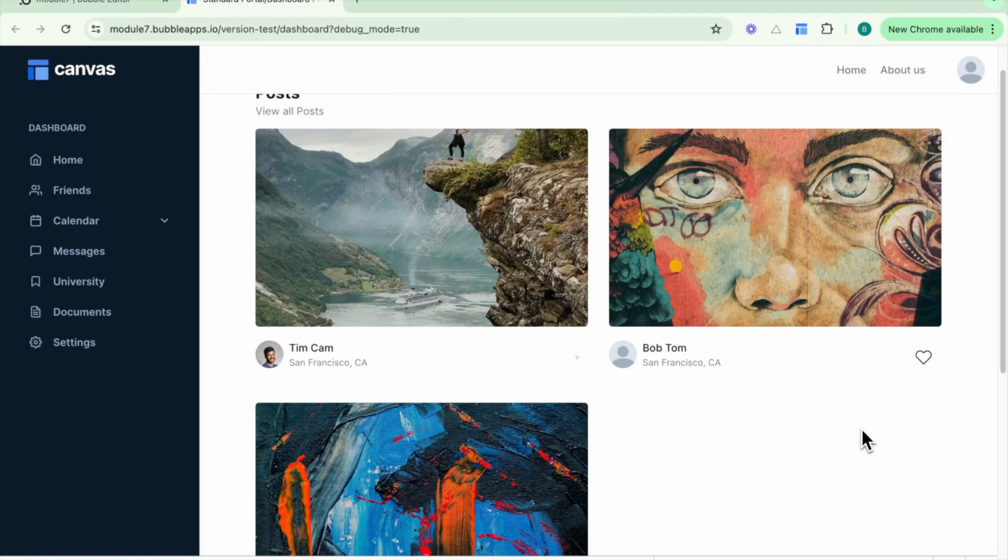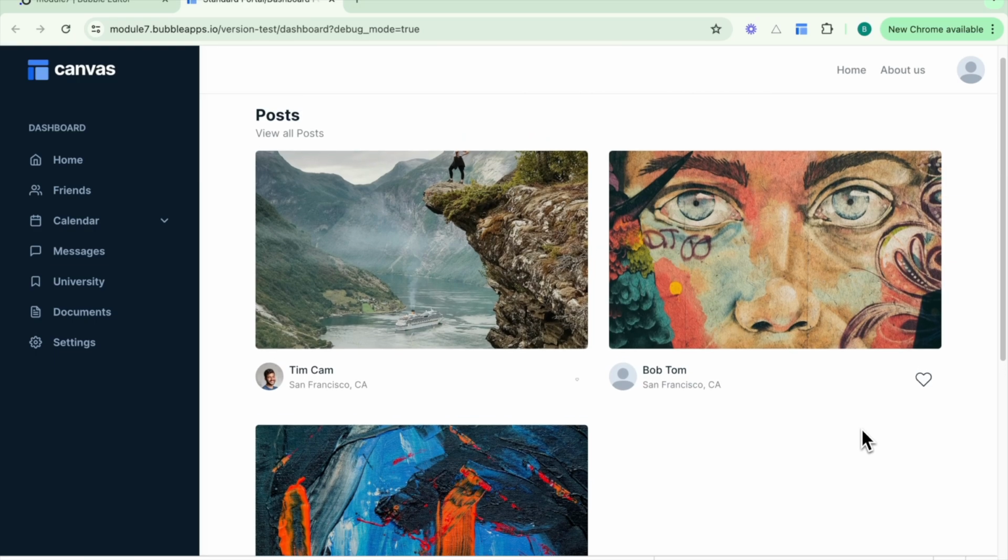Now, in this first video, we're going to be going over the fixed height and width option, including when you should be using this. Let's jump into it. So I'm sitting here on the preview page of a social network that we've been building. And on this page, what we can see is a repeating group with a list of posts or a feed of posts from users on our platform.